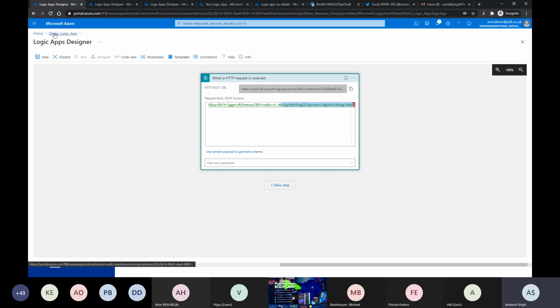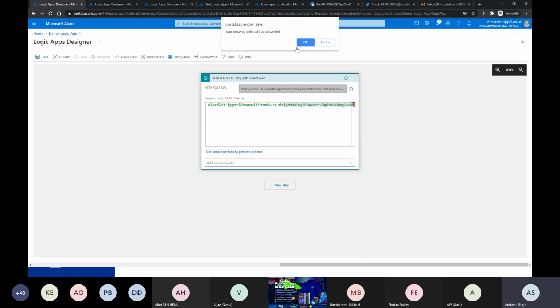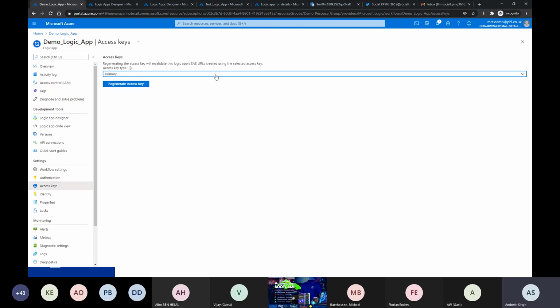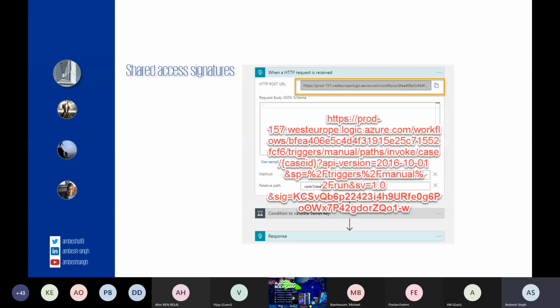And as a second option, if you already shared this with some of the team members for testing purposes, and then you want to move to production or something, you could definitely go to the access keys and update it from there, because you definitely don't want to use the keys which are already shared with multiple teams or people. So you could go and update your primary or secondary keys, and then everything will be the same. There will be no impact on the behavior. Apart from that, only the keys will be changed. So this is the first step.